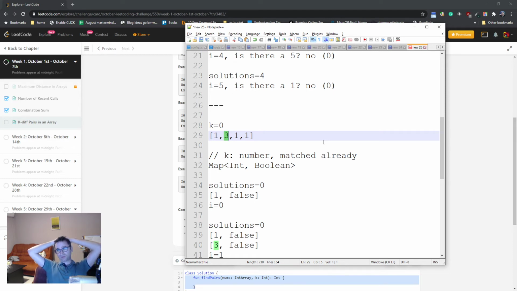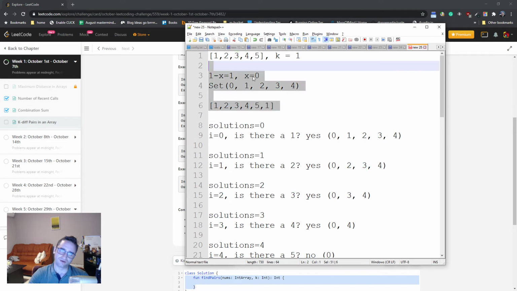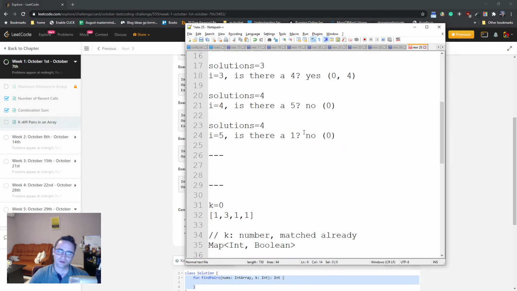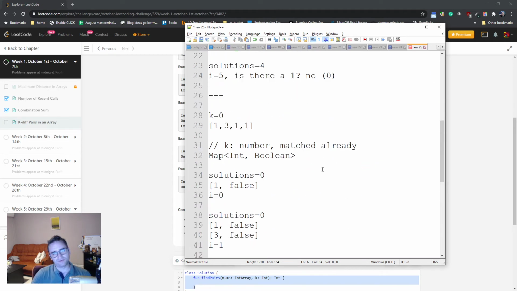I can probably sort them in some way, but I would prefer to not sort them if possible and have a unified flow. So I'm just gonna think a little bit more about this. 1, 3, 1, 1. My pre-processing would work here just fine. Can I keep a pre-processing for k 0 as well?